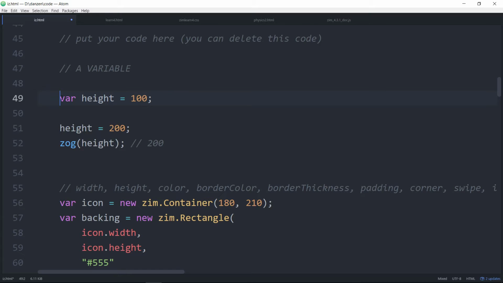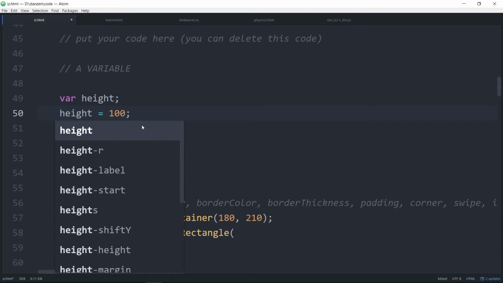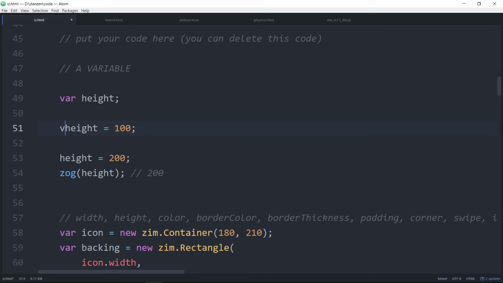So we could do this in 2 steps. As mentioned before, we could just say var height and declare it, and then later, from then on, we don't have to say var. As a matter of fact, we're not supposed to declare the same variable name twice. Now, if we didn't use the var at all, and we then put 100 into height, it would look for a variable called height already in existence. There's a thing called scope. If it can't find it in the current scope, it would look back into a parent scope and back and back. And finally, in the global scope, it would say, there's still no variable height. Therefore, I will just make a variable height in the global scope.